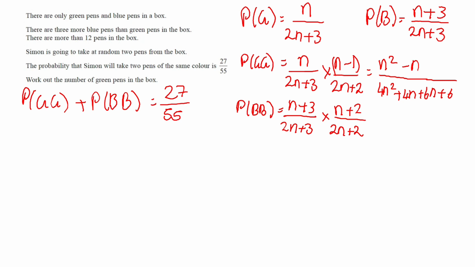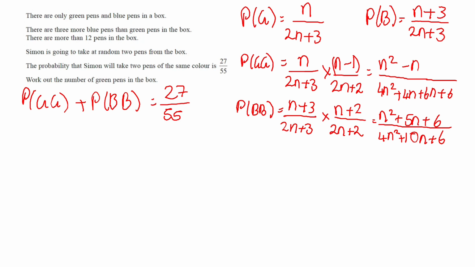Do the same for these down here. So our denominator will be the same as the green, green. So we've got 4n squared, and I'll simplify that to 10n plus 6. And our numerator, expand this out as a double bracket, n squared plus 2n and 3n, so it simplifies to 5n, and then 3 times 2 is 6. So when we have multiple options, remember back to this, we add them together.